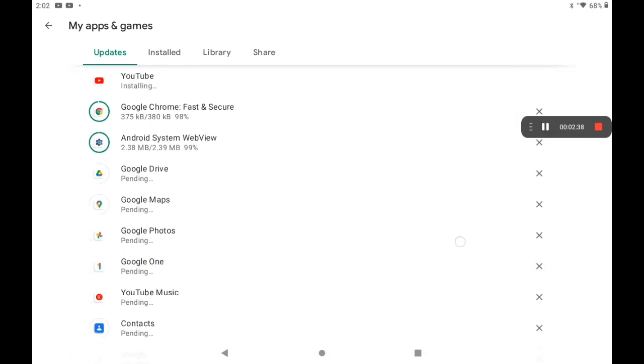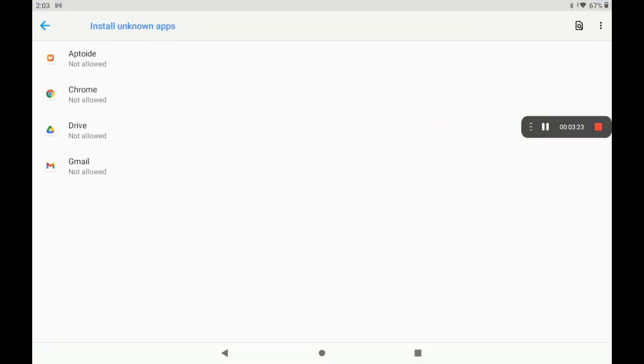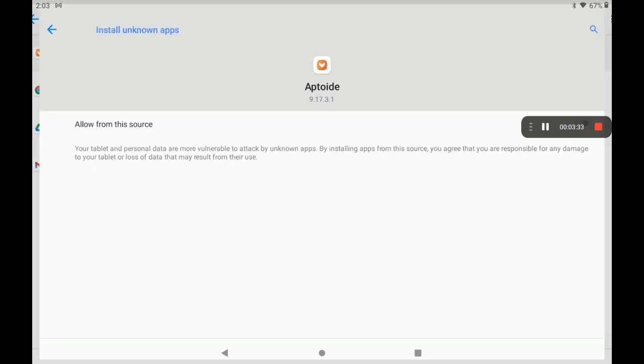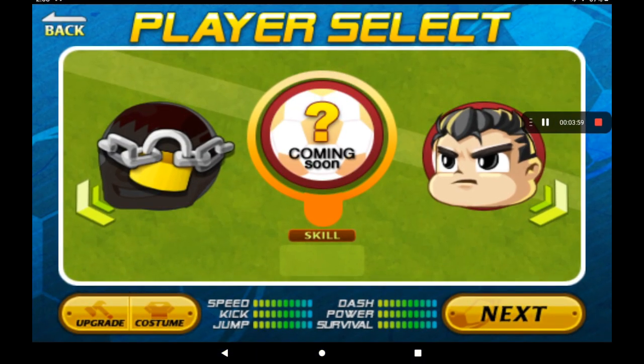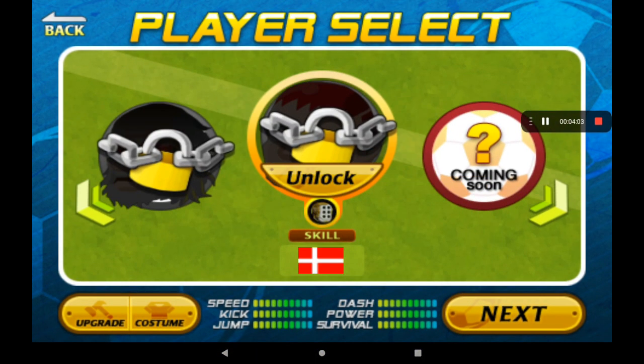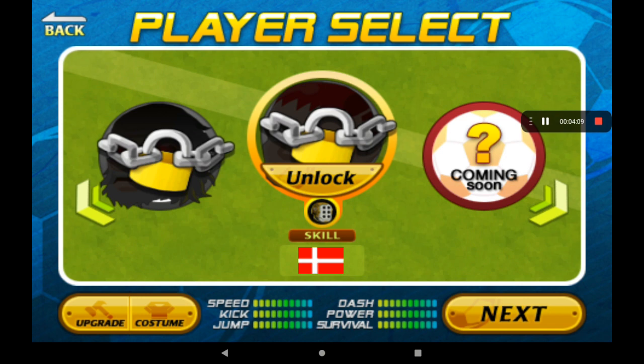If you're wondering, I suppose you can delete Aptoide now. You can also turn off the installing unknown apps setting we did previously. You don't have to worry. Aptoide and Head Soccer will still be working even by turning this off. I'm personally doing it for reasons of safety. Now you can just easily delete Aptoide and re-download it if you ever happen to need it. You can download it if you want to, I suppose, update your own Head Soccer. You're free to do with it whatever you want. Of course, you'll have to redo the installing of unknown apps setting. That's necessary basically for every application in Aptoide and generally for applications you download from the internet, meaning outside of Play Store.